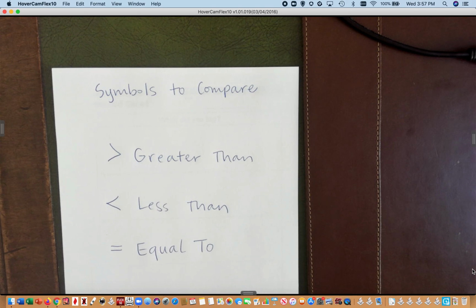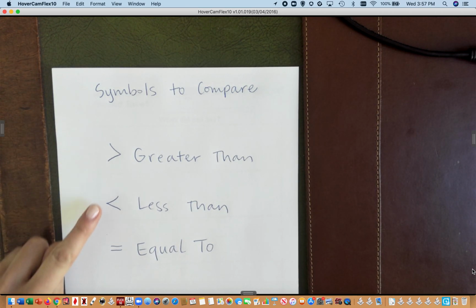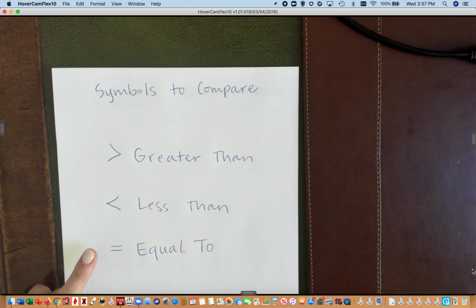We are going to have another shopping day today for our math lesson. But before we dive in and look at the school store poster again, I wanted to go over 3 symbols that we're going to use in our math lesson. These are math symbols that we use to compare numbers or values: greater than, less than, and equal to. We already learned about these in first grade, but I want to give you a quick refresher and practice using them so that we can do our math lesson successfully today.